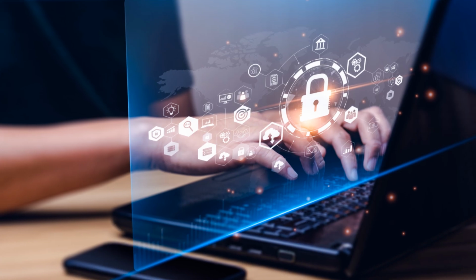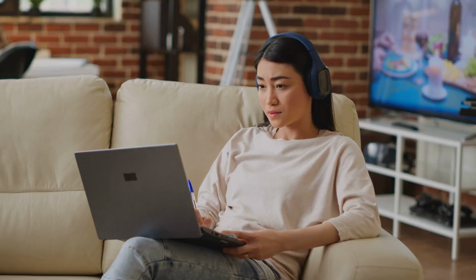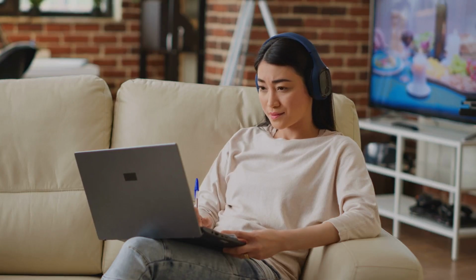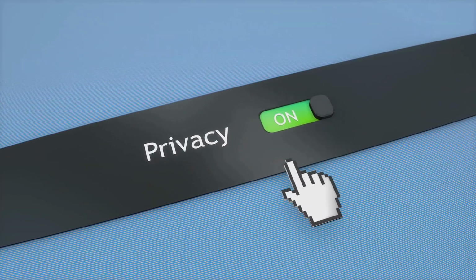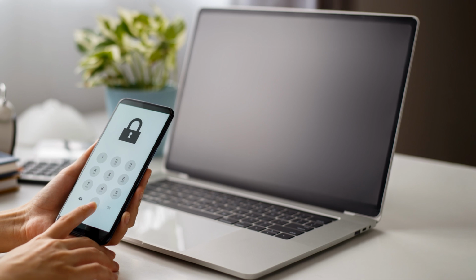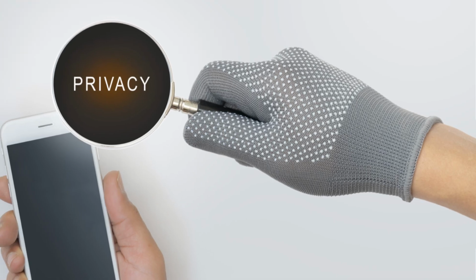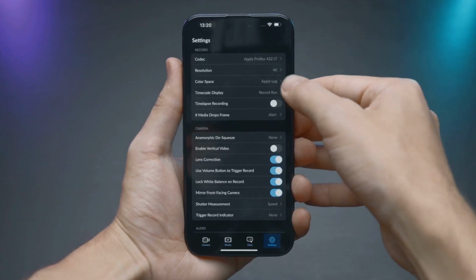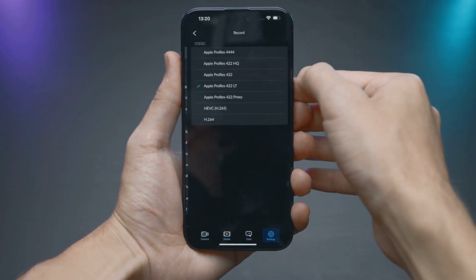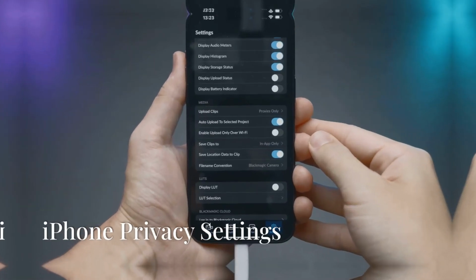In today's digital age, safeguarding your privacy has become a necessity. From smartphones to smart speakers, laptops to IoT devices, the amount of personal data shared between your electronics and companies is immense. Knowing how to protect your privacy across different technologies can help keep your information secure from unwanted surveillance or data breaches. Let's walk through essential privacy settings you should be aware of, how to check them, and why keeping up with them matters.